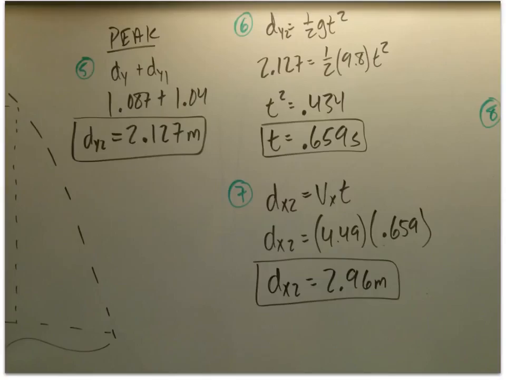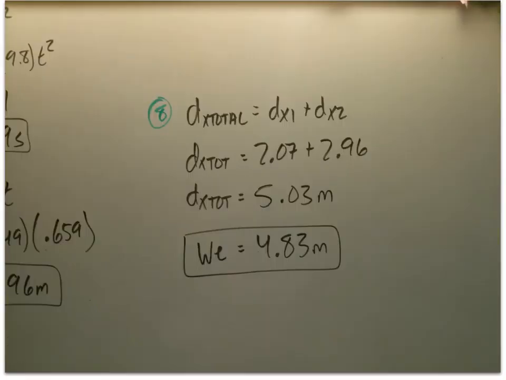Now I can take that free fall time and plug it in with my x component from the original motion, because the x velocity does not change throughout the entire problem. I can plug that in with my x velocity, 4.49, and the 0.659 to get a dx2 of 2.96 meters. That's the second part, not the little bit, but the little bit plus the extra, so it's from the peak down. Now that I have the initial dx1 and the new dx2, I can add those two together to get a total dx of 5.03 meters, which is about 503 centimeters.